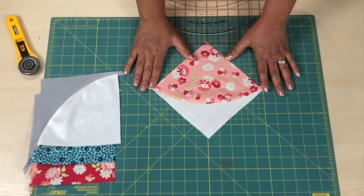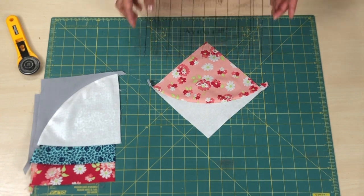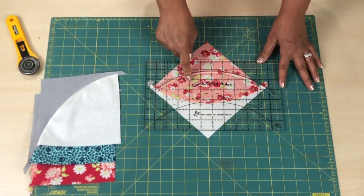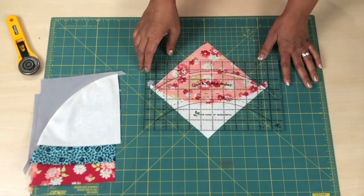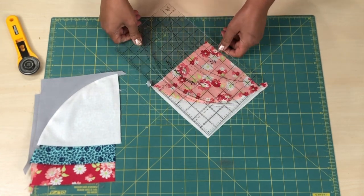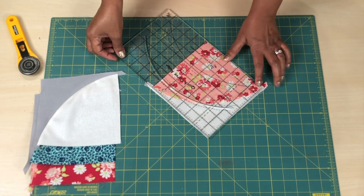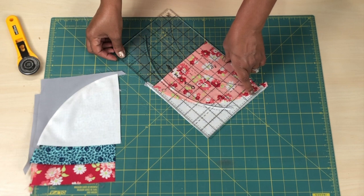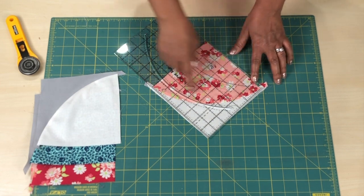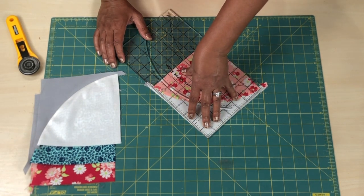So now we have a nice stack of our squares. Inner curve, outer curve, stitched together and pressed, and it's a nice curve. Now, our next step is to use our quick curve ruler to square up our block. Remember, it's supposed to be 6.5 inches square. And what we have here is a little bit larger. The ruler is wonderful because it gives extra markings to help to square up pieces like this. There's a solid line, 1/8 of an inch from the edge. And if we line that up with where your curve ends, then you can have a nice square block, okay?